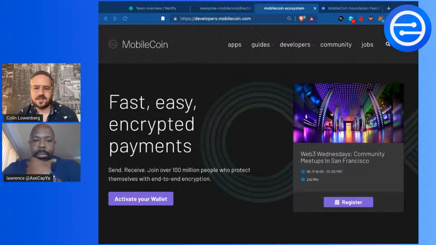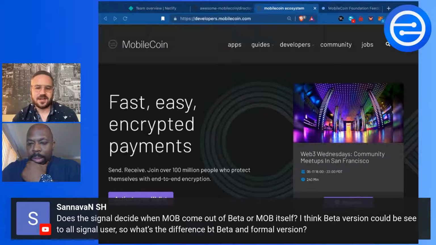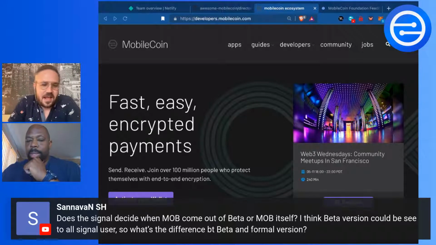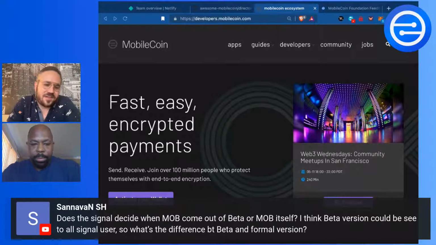Let's see if we have any comments. It looks like the question is: does Signal decide when Mob comes out of beta, or does Mob do that itself? I think the answer is obvious. Maybe I don't want to say it's obvious, but yes, Signal decides when MobileCoin comes out of beta.